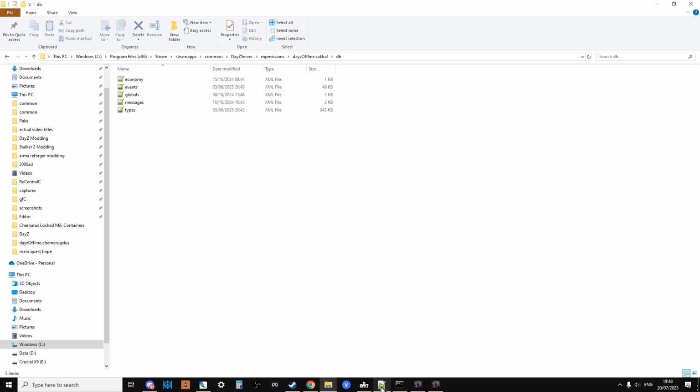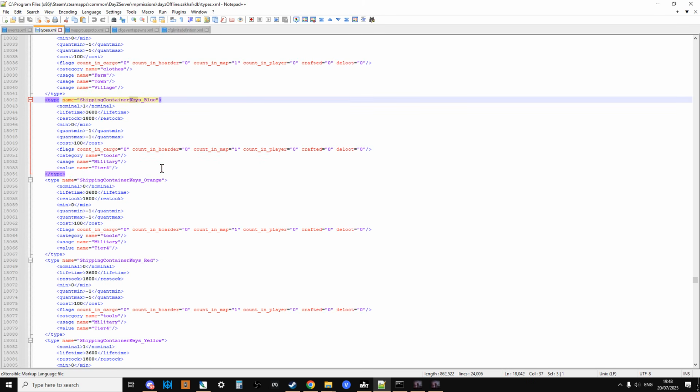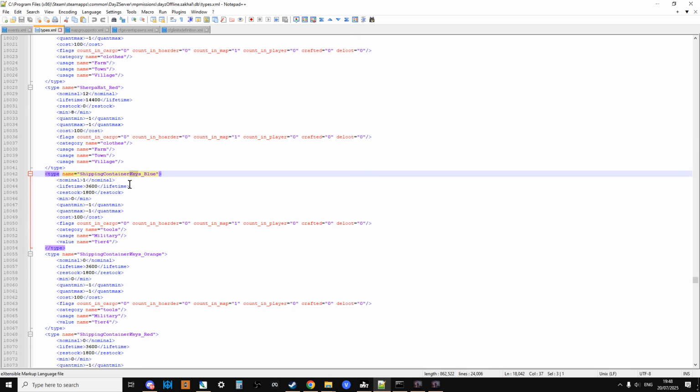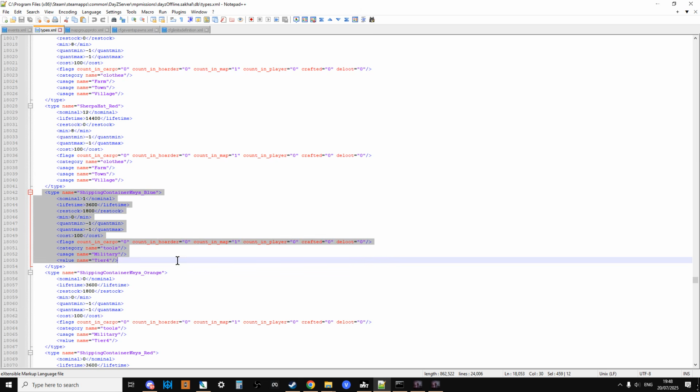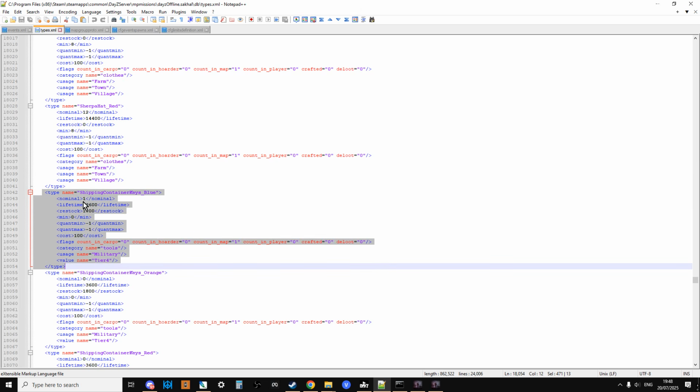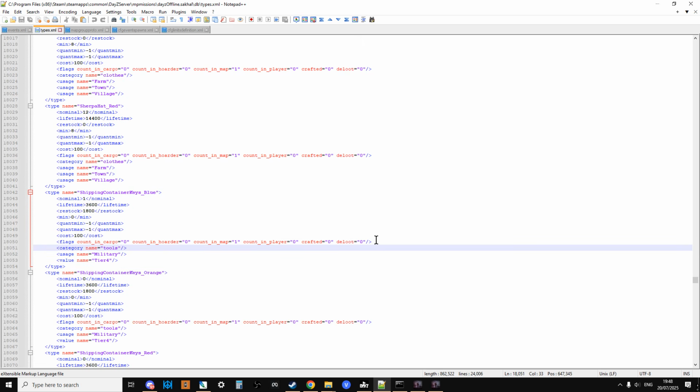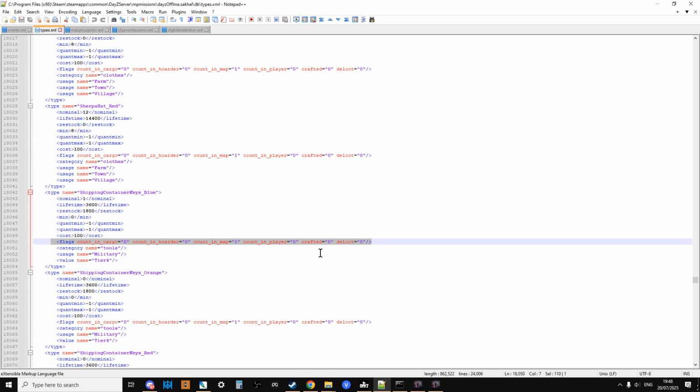So if we open up the types.xml and go here, what we can find in here is the shipping container keys. If you do Control F and look for shipping container, they'll appear. So you'd have to have these on. And what we can see is there's not many. There's only one blue one that should spawn in at any one time, and it's classed as a tool, military, and it's in tier 4 locations. Which is probably the boat, and they're counted on the map, and they're not a dynamic event item themselves. So the keys spawn in as normal ground loot, as we would call it.